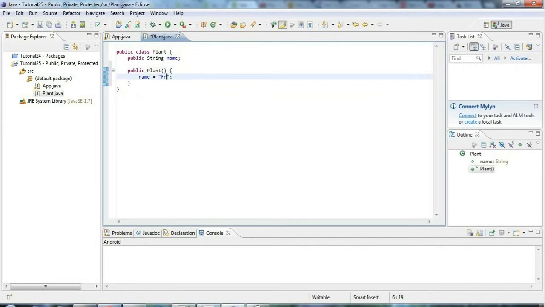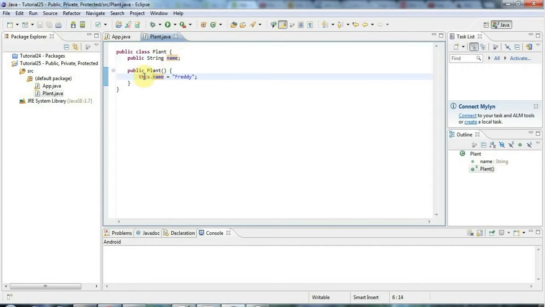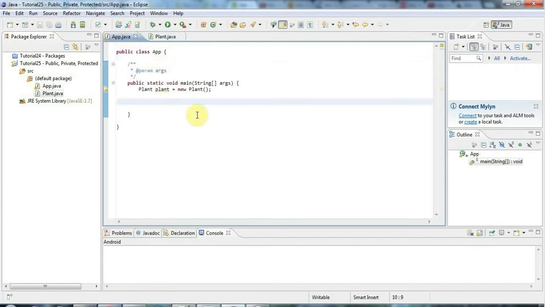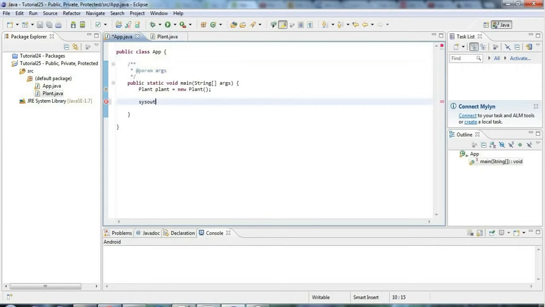How about Freddy? Okay, so if you want to access instance variables within the class, you don't need to prefix them with anything, but some people like to prefix them with this, and that's kind of superfluous here. But the point is that you can access name within the class, of course, but you can access it from anywhere else too. So I can say, let's just say sysout plant dot name.